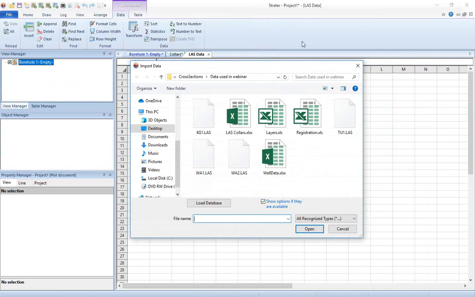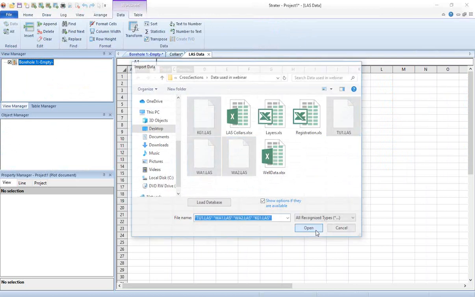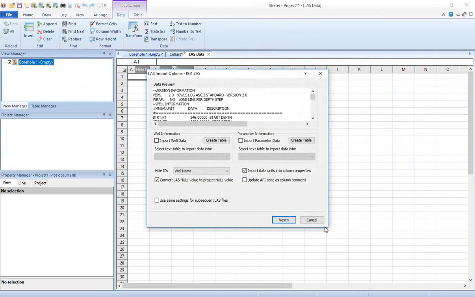And in the Import Data dialog, I don't have to do this one at a time. I'm going to go ahead and use Control-click here and select all of my LAS files. And then click Open. And we see the Import Options dialog. The first thing I want to do here is I'm going to tell Strater to import the well data.